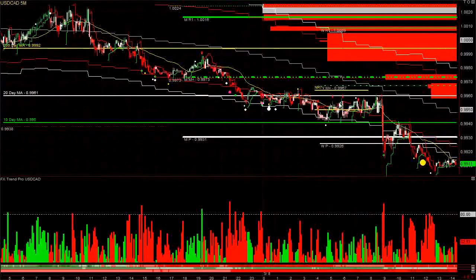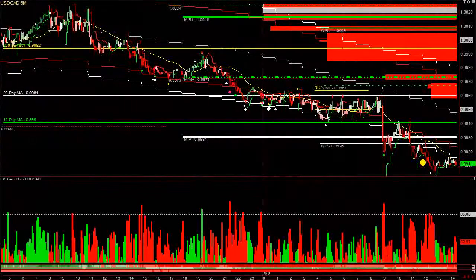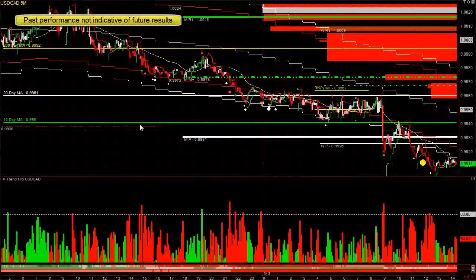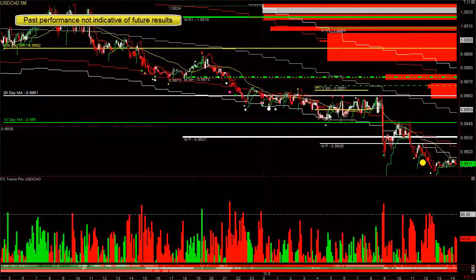Here's a narrow range pattern. And you can see in this case it failed. Broke out. Again, it's near the lower containment band. So this is one of the reasons why the lower containment band is so valuable. If you take a trade right here and it goes down, in this case to the 10-day moving average, and the lower containment band starts going up, at least you have a chance to get out of this trade at break even.